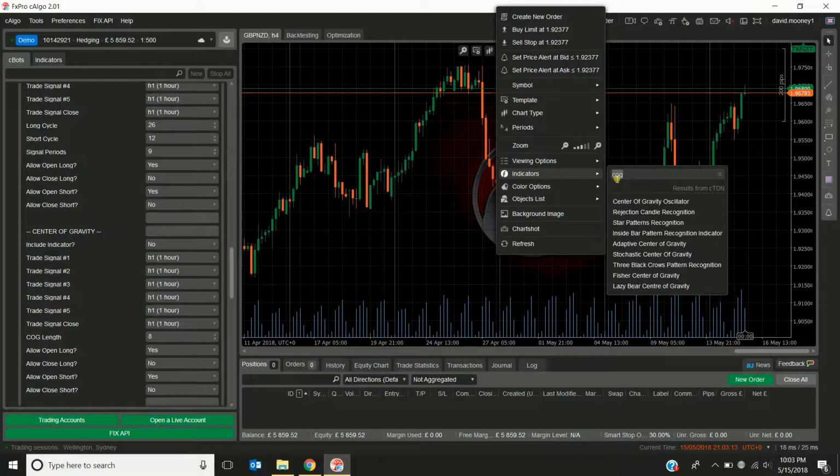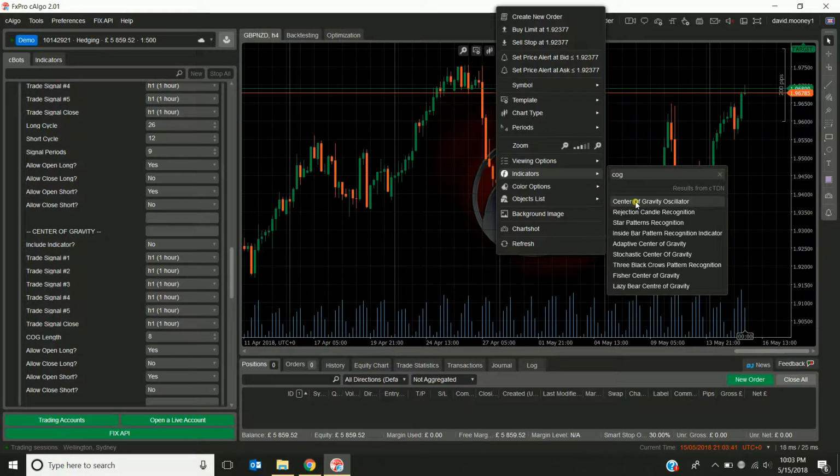Now what you will find is that the center of gravity oscillator, which is the first one in the list there, is actually a custom indicator which will need to be downloaded from cTDN. So you'll get the results from cTDN here, and if you click on the center of gravity oscillator here, it would direct you straight away to the download page for that custom indicator.